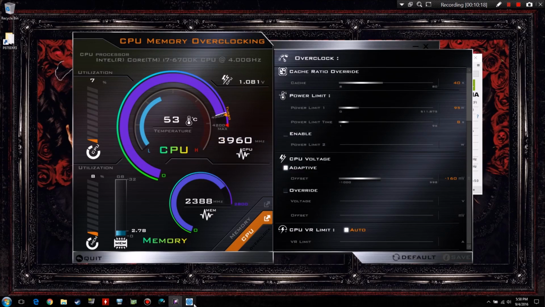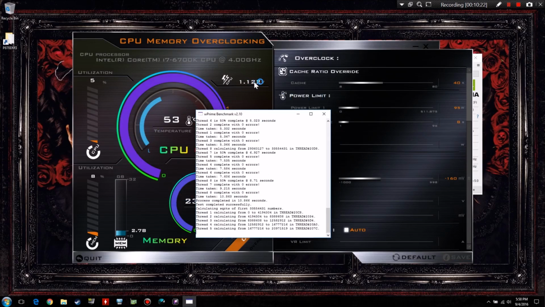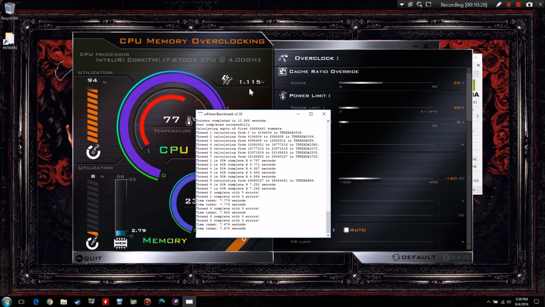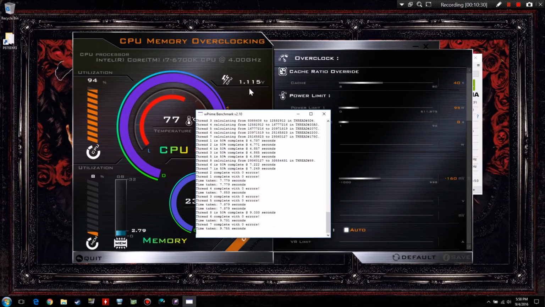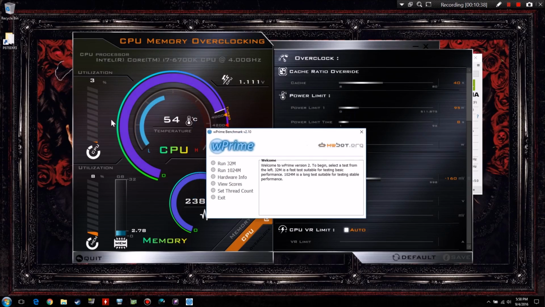All right, now when we go to run W prime, 1.12, 1.15 volts. So it dropped from approximately 1.3 before. Now it's almost 150 to 200 millivolts less. And that results in good benchmarking.